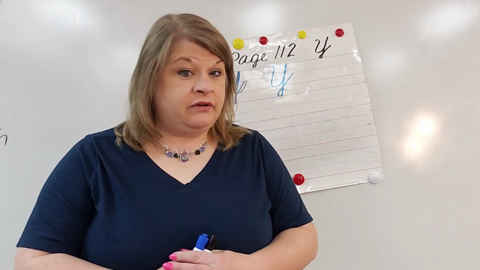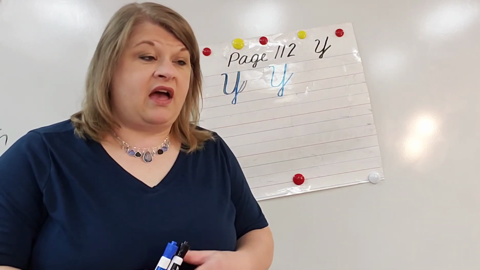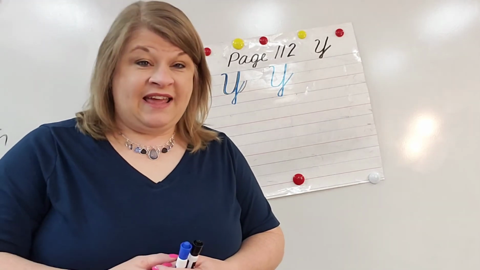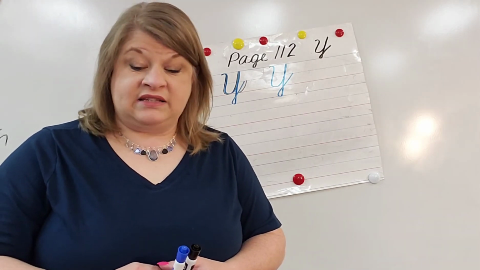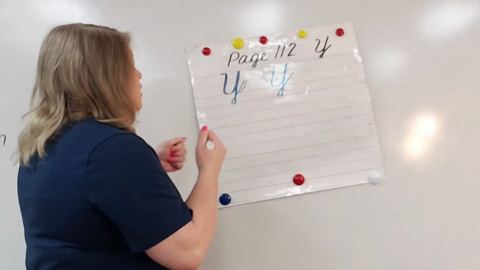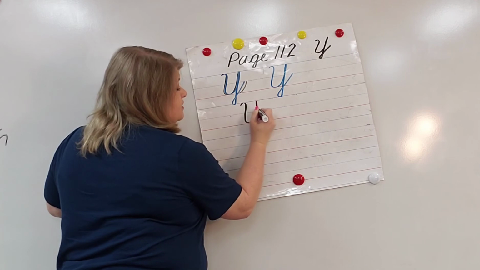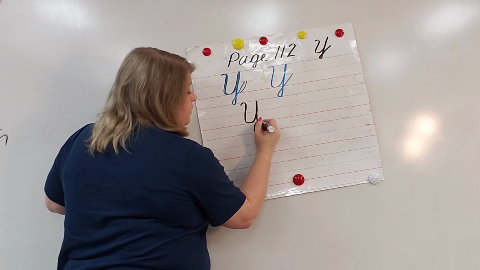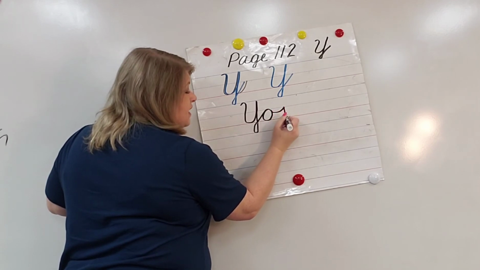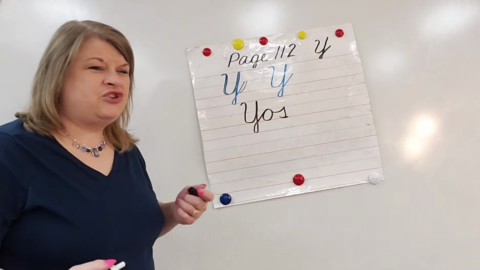Now, there's a letter in there that we've talked about before that you have the ability to decide how you want to do it. And in that case, it is the lowercase s when it follows the O. Let me show you what I mean. In your book, it does not connect the S to itself here. So we have Y-O. Here, they say you can just do that. But sometimes that's really much harder.